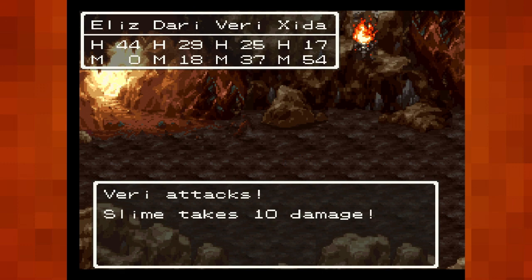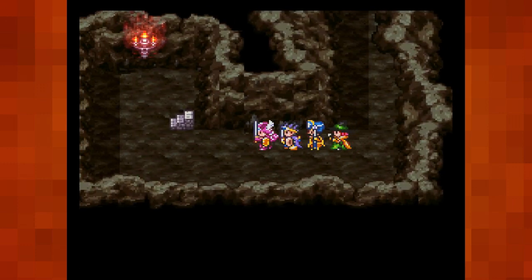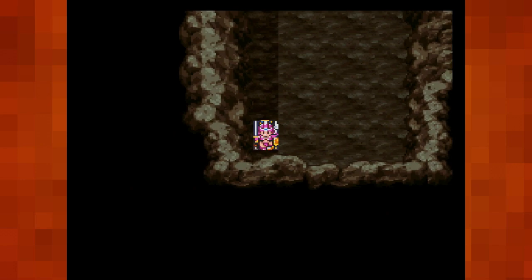Eliza is still equipped with a club, and she's still bashing for 23 damage. It's disgusting, and I love it.